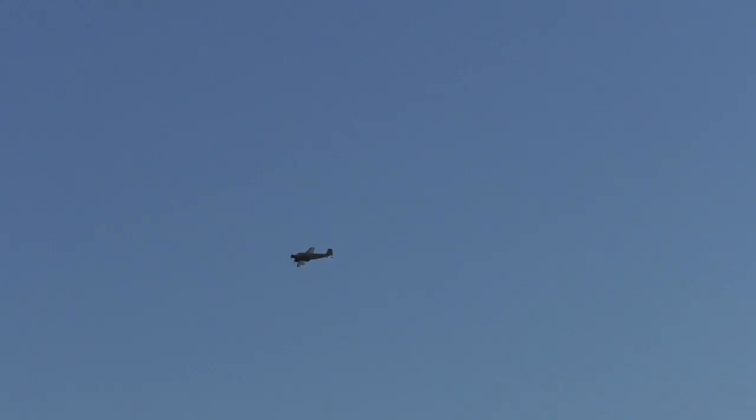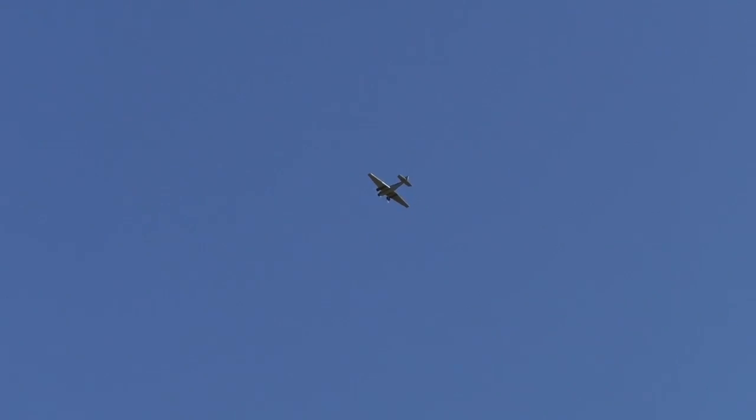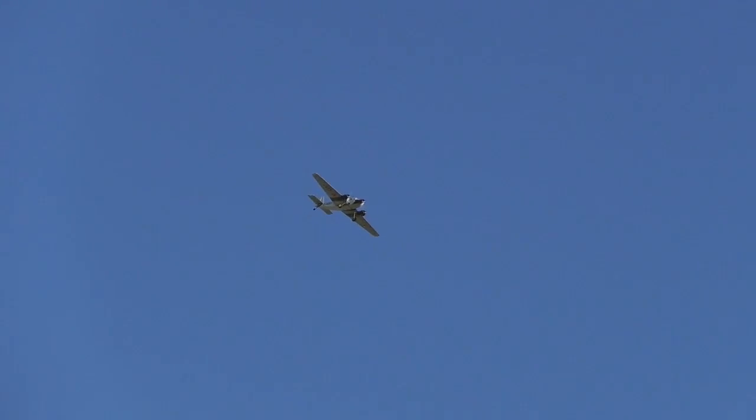Let's see if I can get the trim settled in. I've got plenty of power — it is flying around half to a third throttle. I was, however, a bit concerned about the CG. We'll try to stall — that would give me a good indication of how good the balance was. Got a good glide. More elevator — whoa, it dropped the wing. I need a little more nose weight. It's on the CG, but I think it needs a little more nose weight. That said, with three motors turning in the same direction, it's got a lot of torque on takeoff — and interestingly enough, that's how the real one was. I decided to land for more nose weight.